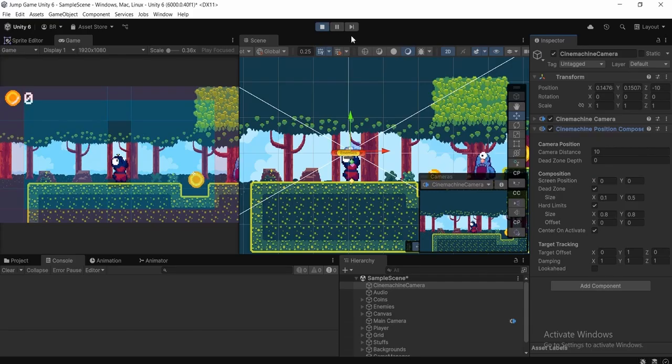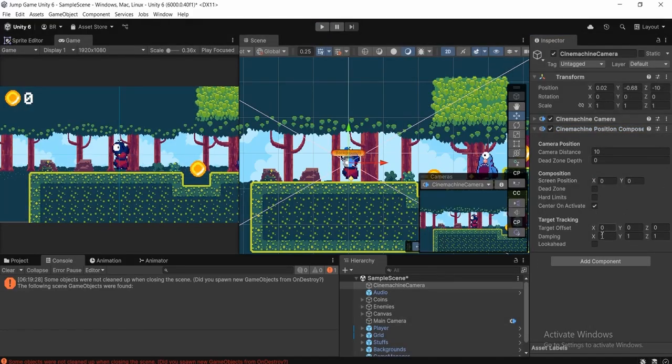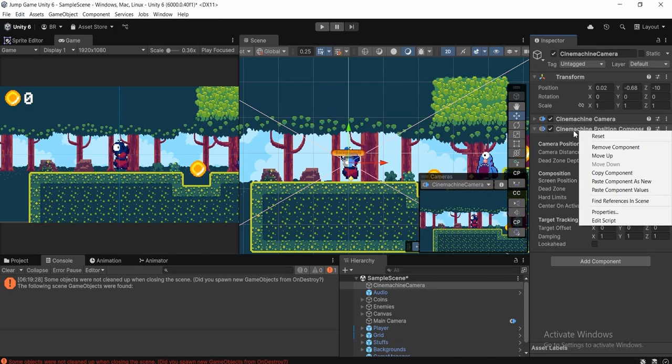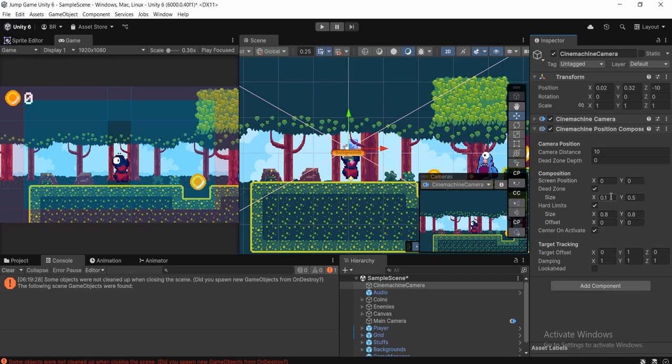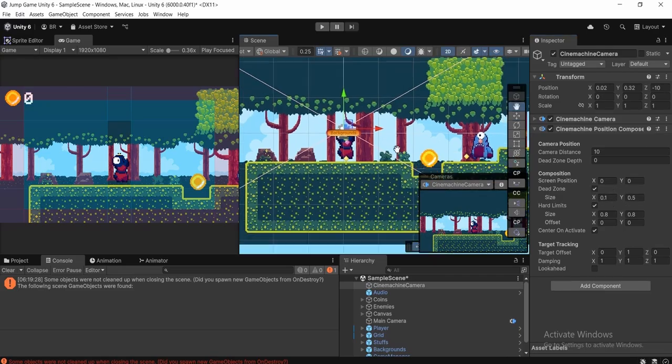If we get out of play mode, we will see this set back. Now we're going to paste those properties. We right click on this component one more time and click on paste component values. And as soon as we're done, as you can see, now it's fine.